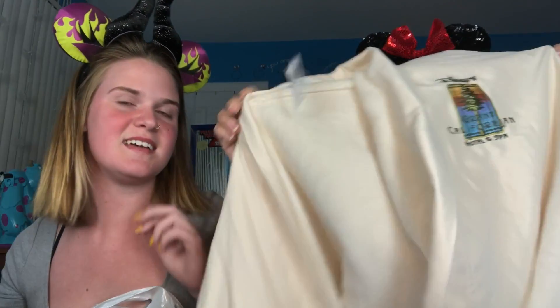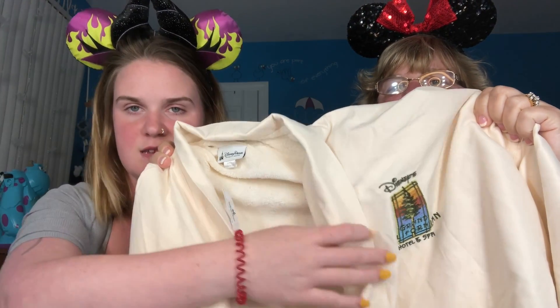In the Grand Californian they have these beautiful robes that say 'The Grand Californian.' We were down in the gift shop the first day and I ran into a Disneyland robe — and I had to have it. It's beautiful. It has Disney's Grand Californian Resort embroidered on it with the design for the logo, and it's furry and plush on the inside — very soft. It's so worth the money.